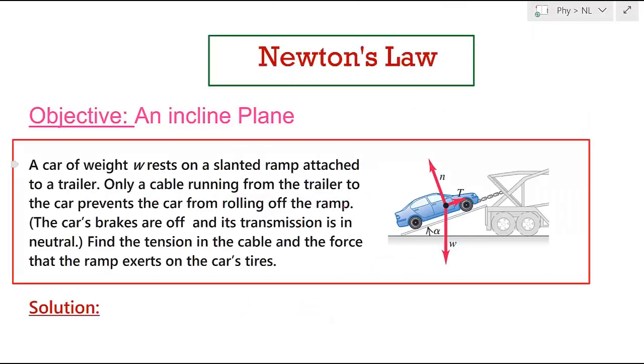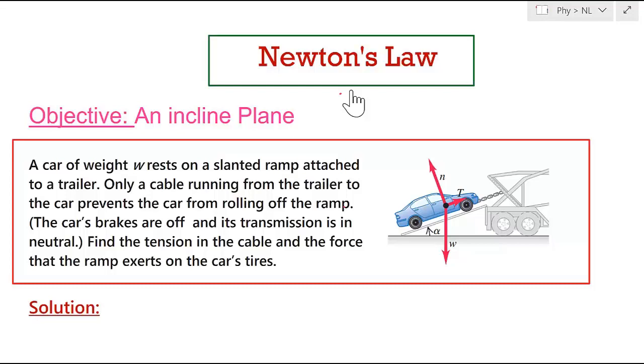Hello friends, in the last video we saw how to apply Newton's first law in the case of two-dimensional equilibrium, and we applied it for a Cartesian coordinate system, that is horizontal and vertical. So we wrote two equations, one along the x-axis and another along the y-axis, and solved for unknowns. Now in this session we will see how to apply the two-dimensional equilibrium equation for Newton's first law in the case of an inclined plane. Let us discuss all this using a problem.